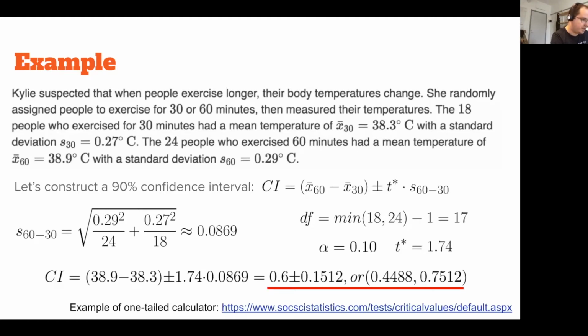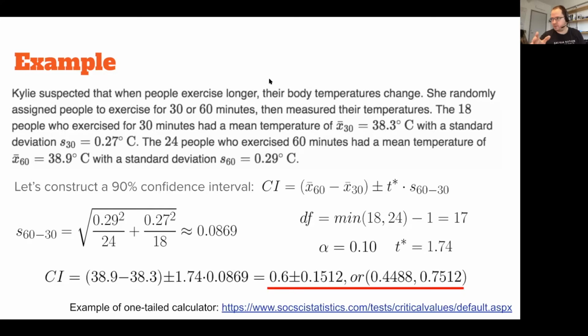So basically, okay, let me read this before I start, because when I take my whiteboard, this is going to disappear. This is from Khan Academy, as always, because I love their examples. Let's work through how to build a confidence interval out of a pseudo-realistic example. Kylie suspected that when people exercise longer, their body temperatures change.